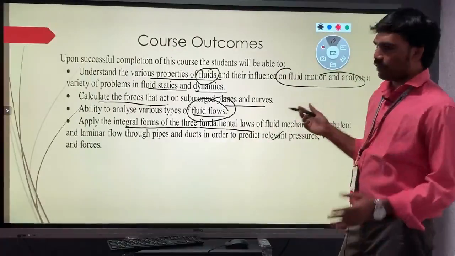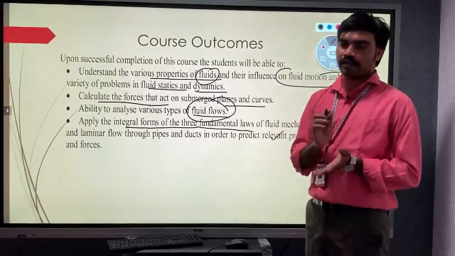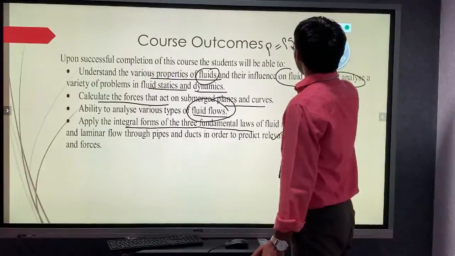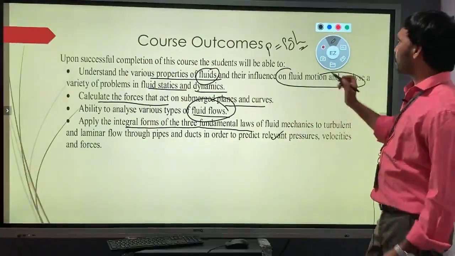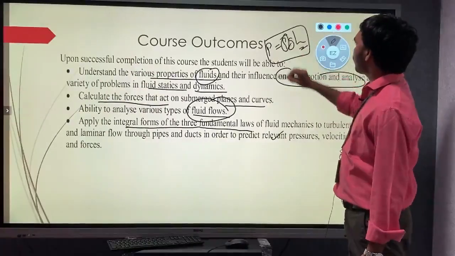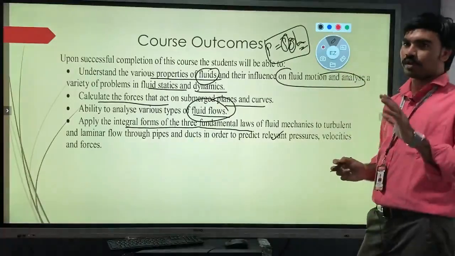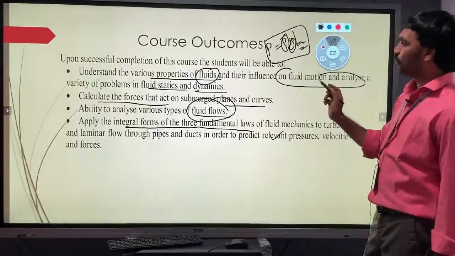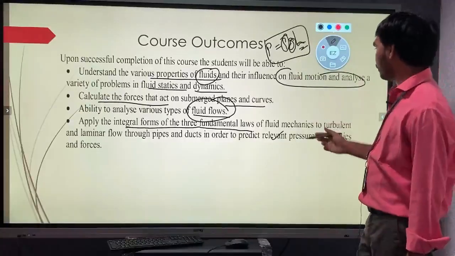Actually, before going to the subject, I will tell you 3 concepts that are very important to understand fluid mechanics. One is the pressure, P equals rho g h. This is one of the important formulas, and it will help you estimate the pressure at any point. Rho is the density of the fluid, g is acceleration due to gravity, and h is the head of the water available at any point. This is an important formula that you should know before going to fluid mechanics. We will derive the expression also in the first unit itself.